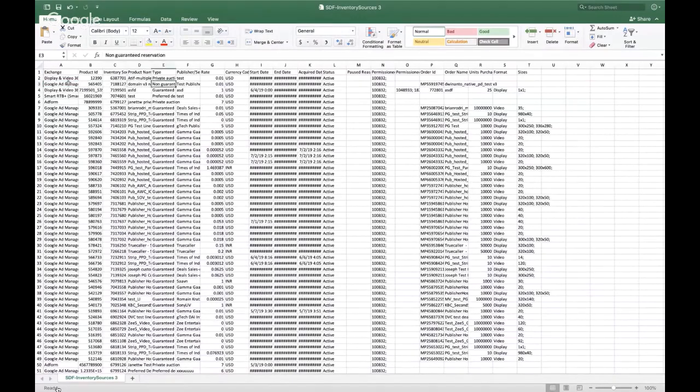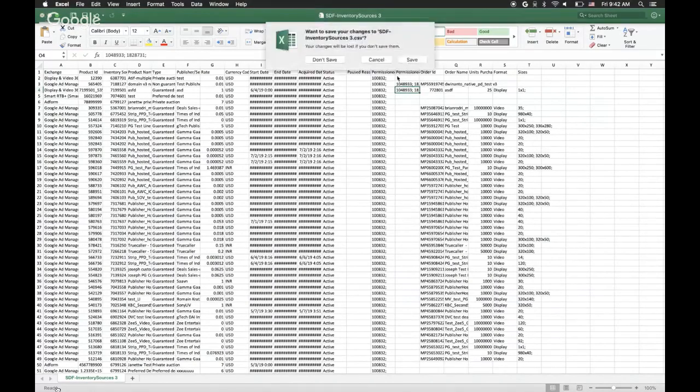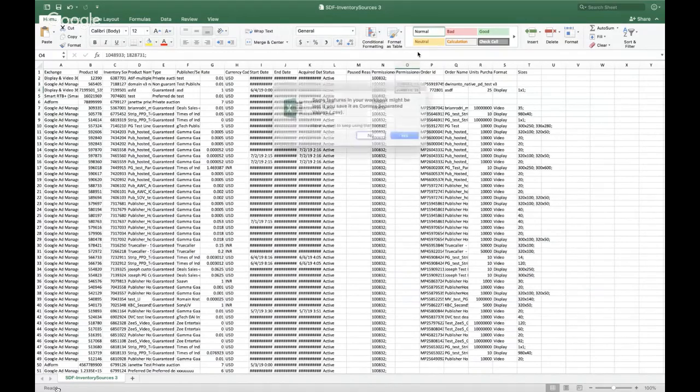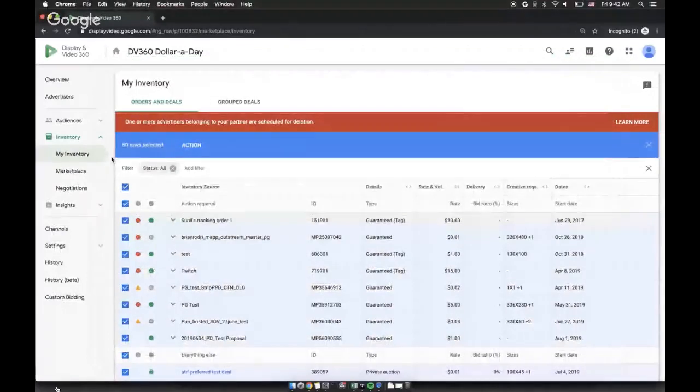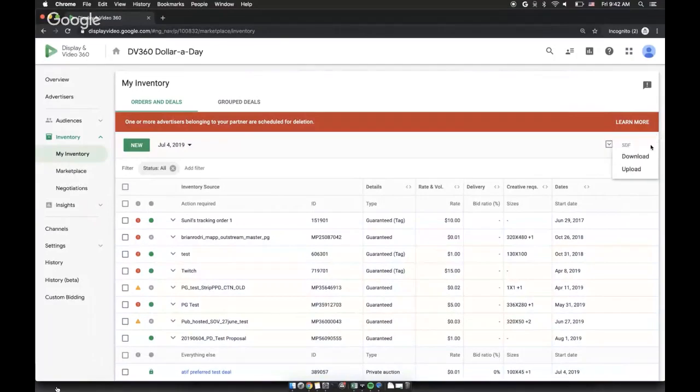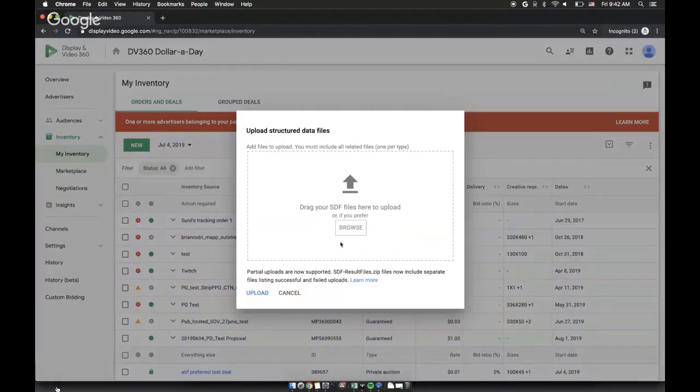Let's try adding a couple of advertiser permissions to this inventory source. So here I navigate towards the permission advertisers. I copy the advertiser IDs from the inventory source below. Don't forget the trailing comma to close the list. And now this inventory source will be permissioned to these two advertisers. I save the CSV, go back to the same page I downloaded the SDF from, hit the 3 little dots, and upload the file itself.